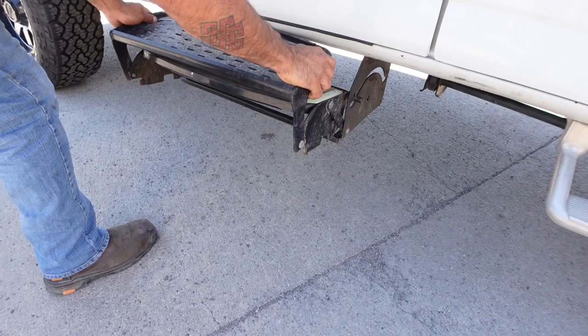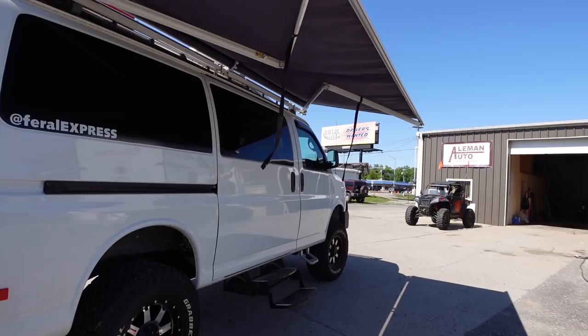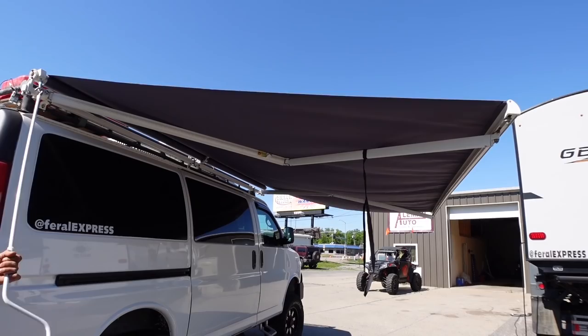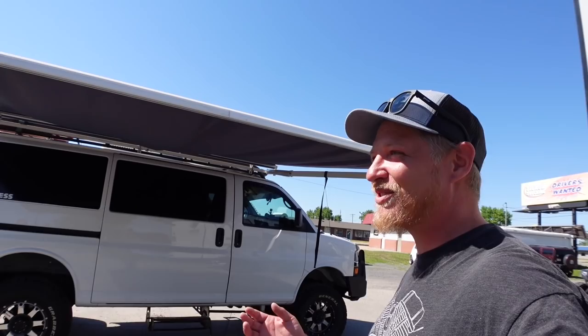Of course we have RVs to it. I don't see too many people using the actual RV style awning on theirs. It seems a lot simpler to set up — just folding it out without having to set up all your poles. I've been debating for a long time to put a batwing awning on my truck, but they are incredibly expensive. It seems way overpriced for what you're actually getting.